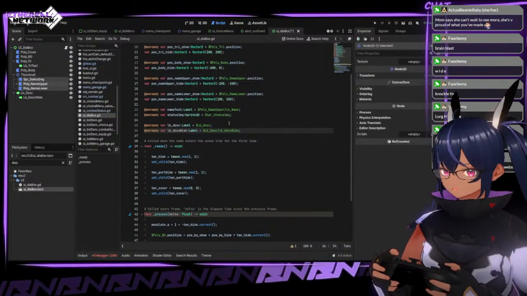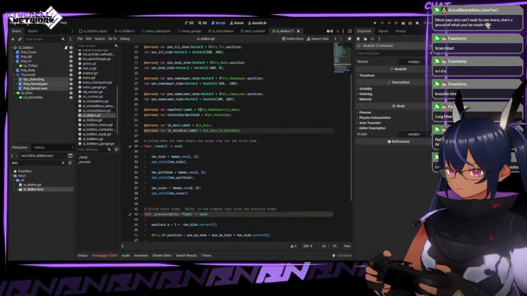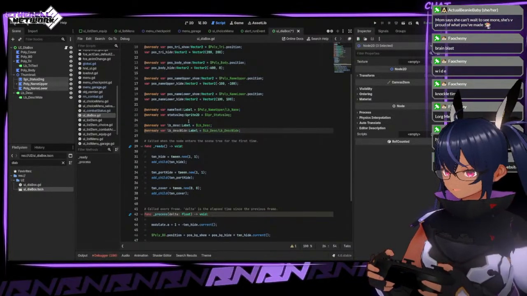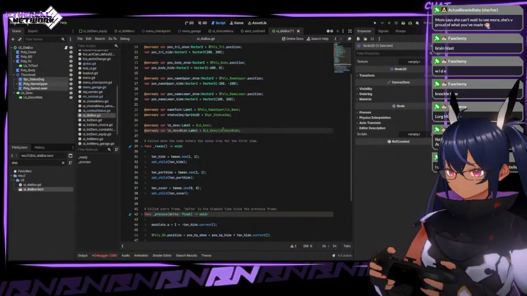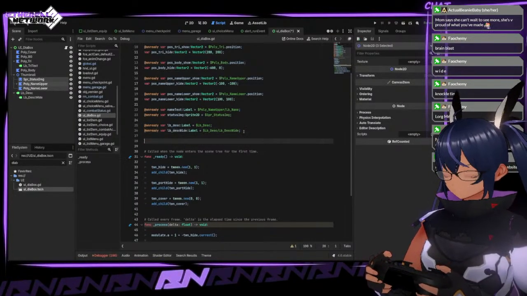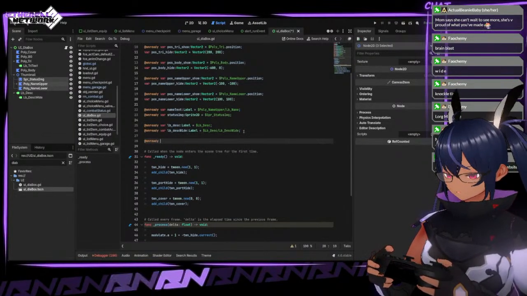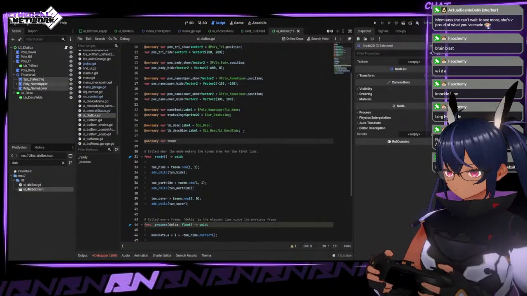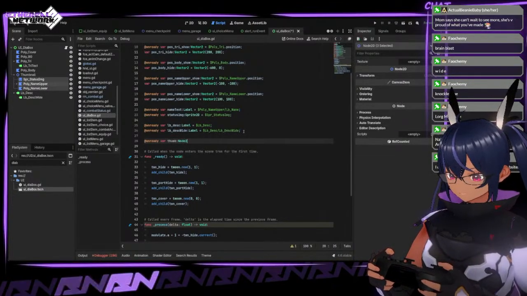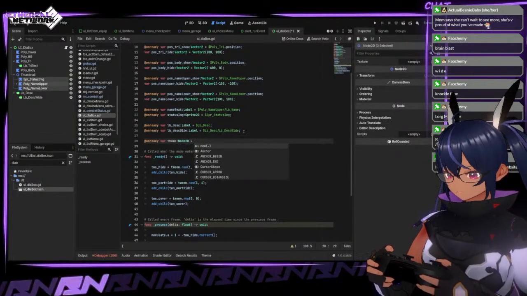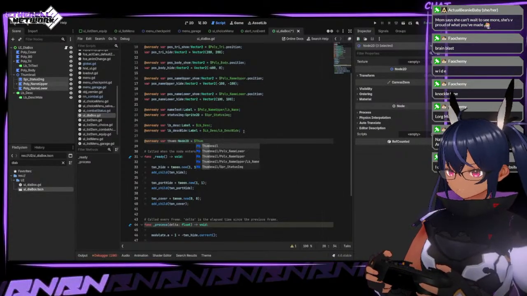And that does mean I'm gonna have to update some of these. Onready var thumb, node 2D is equal to thumbnail.